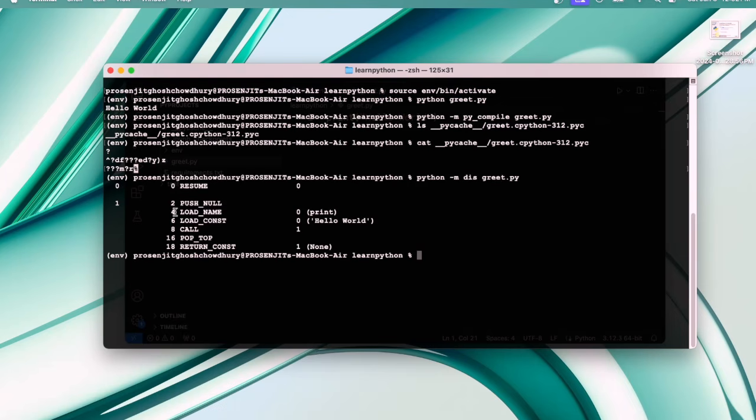Now it will show us the human readable format of the bytecode, all these statements. Here you can see, and if you read it, you are able to understand that load name is loading the print function, basically. It's also loading the constant, that is the hello world string, right? So this is how the bytecode has the instructions which are executed by the Python virtual machine on the hardware.